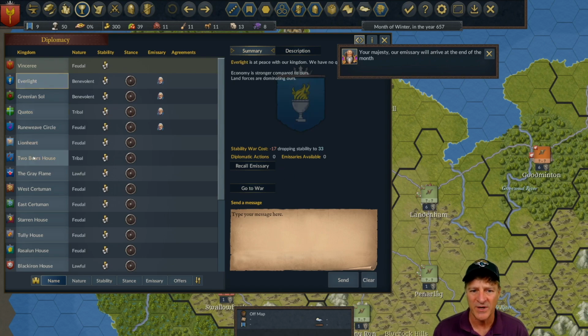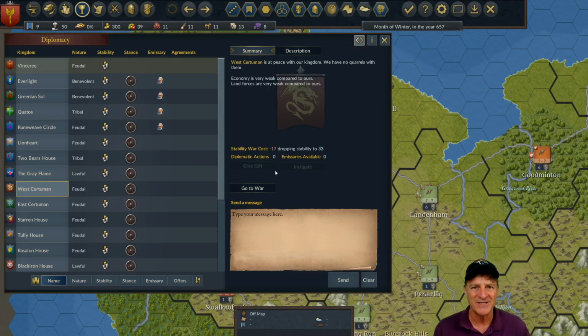And that's all we can do. I think we have to get these going a little bit and build up relationships before we can start to have diplomatic arrangements beyond just sending an emissary. But that's a good start. So our 2 benevolent nations, a tribal nation, and then Runeweave Circle, the other feudal nation, we've now sent our emissaries to them. We'll see the results in the course of the next month. That's our political screen here.